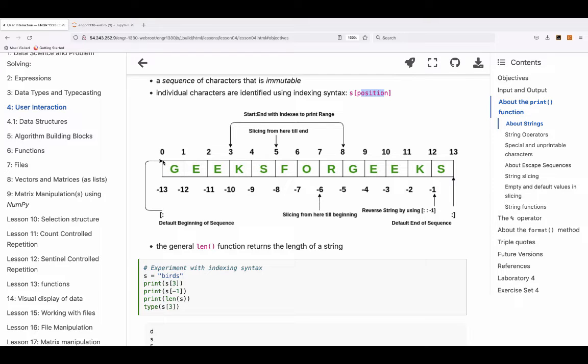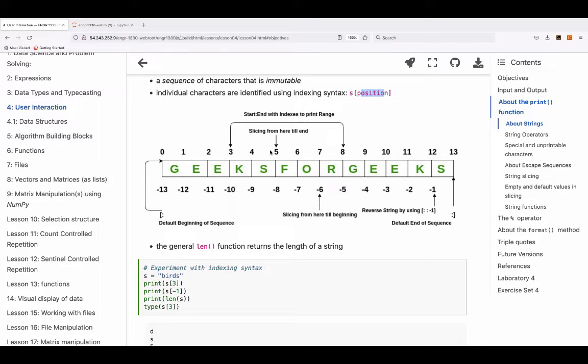The left edge of the leftmost box is labeled 0. That box's position indicator. So that's box 0. 1 corresponds to this first E, 2 corresponds to the second E, 3 to the third E, and so on. So if we want to get the first 4 letters, we need position 0, 1, 2, and 3. And that's all because they made Python start counting at 0. Dumbasses.